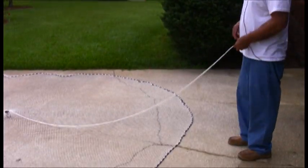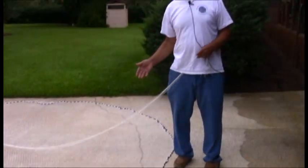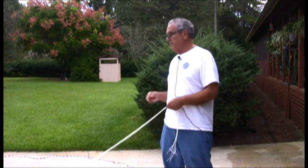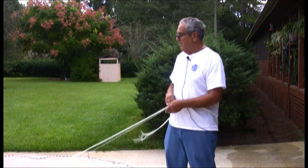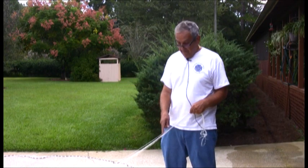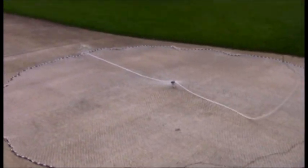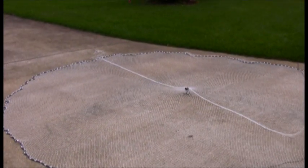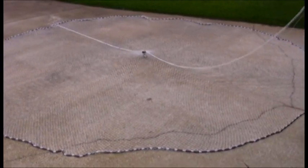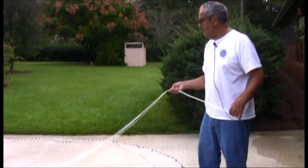Now, I'm ready. I got to tell you, I hadn't mentioned this, but a 7-foot net, don't ever let somebody tell you, I don't care what the length of it is, if it's 7 foot, 8 foot, 12 foot, or whatever it is, if it's a 7-foot net and you spread it out on the ground, it's not going to be 14 feet from this side of this lead line to that side. And the reason for that is when you spread it out, as you can see that webbing, how it starts pulling in. Therefore, the actual spread on this thing, or diameter, as they call it, will be probably 13, something like that.